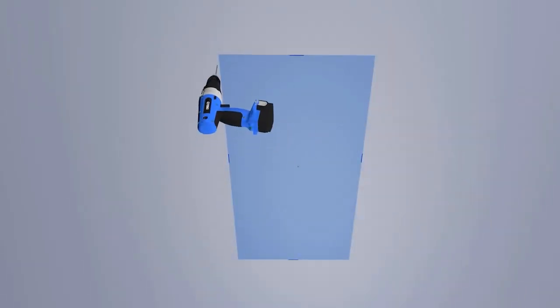Now drill a hole in each of the corners. Insert the blade of a plasterboard saw into one of the holes and begin to cut around the marked area.